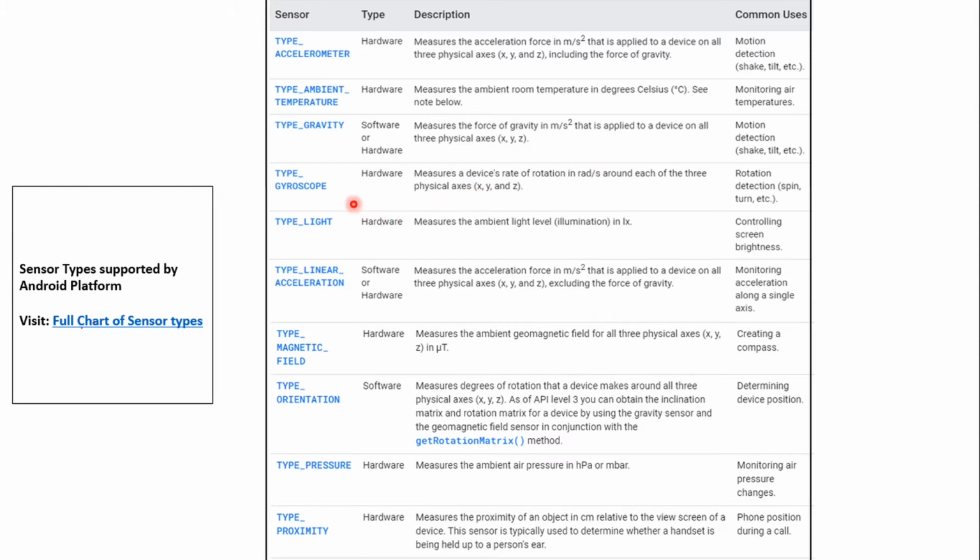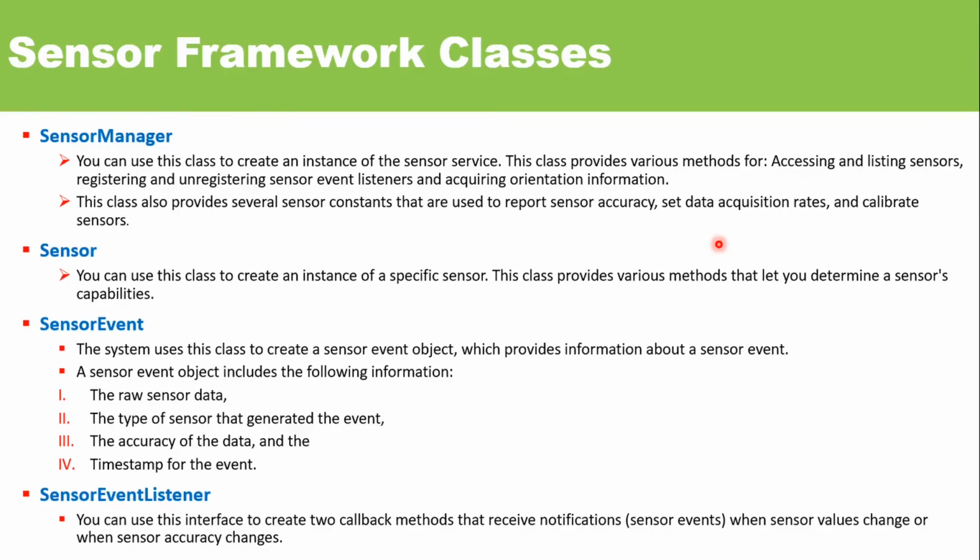So in this way, have a look at all of these sensors, their types, their descriptions, and their common uses. Then let us move on to the sensor framework classes. In the sensor framework classes, we can see there are four major classes. The first one is SensorManager, the second is Sensor, the third is SensorEvent, and the last one is SensorEventListener.